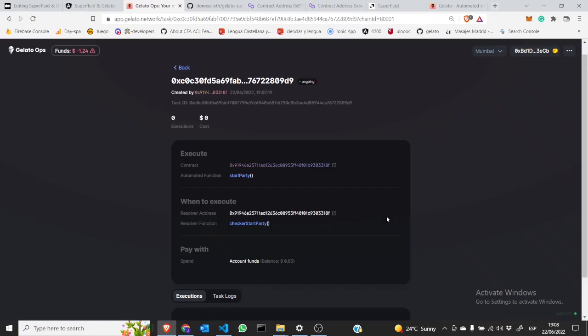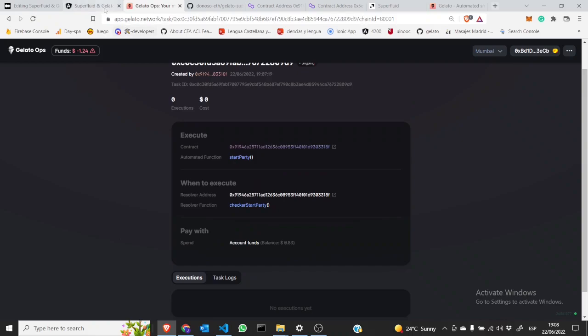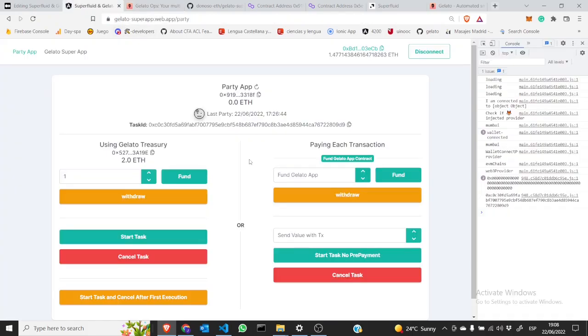Remember that we are interacting with the blockchain. It means that although we think that in Web2 the schedulers run at exactly the time point that we want, here it depends on when the executors are going to pick up the task and execute it. So far there are no executions. However, the task cannot be executed because I'm still with a headache.